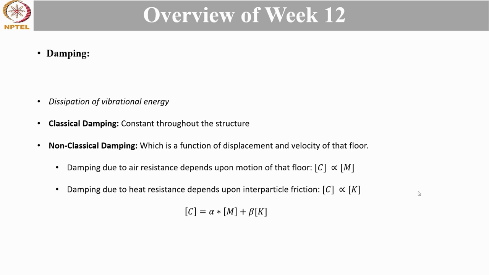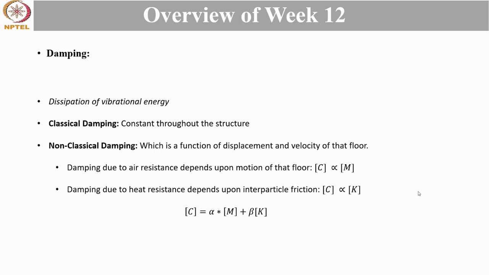We have seen in the early part of the course several numericals and graphs where the amplitude of vibration was decreasing with time due to damping, and how with increasing damping the dying of the amplitude was happening at a quicker rate. But what is non-classical damping? It is for a non-linear system, or to simply put, when the damping factor is not constant, or it can change with the floor height or the vibration frequency, and thus is written as a function of u and u dot, displacement and velocity.